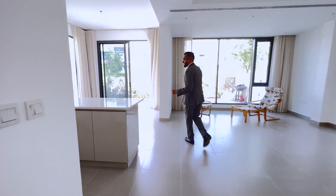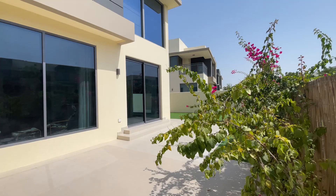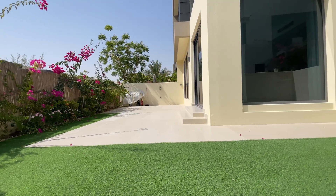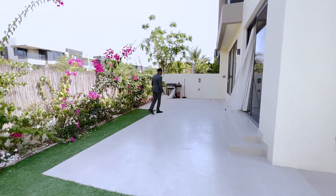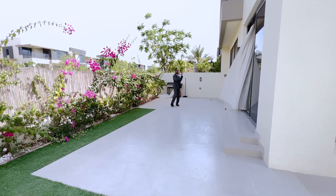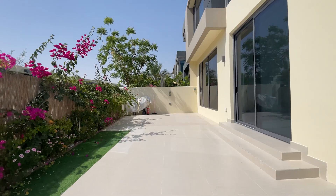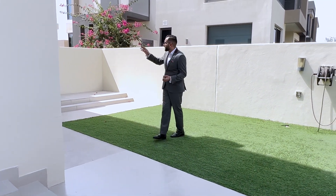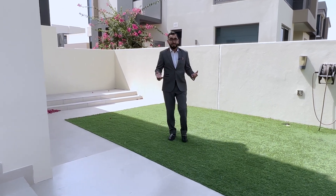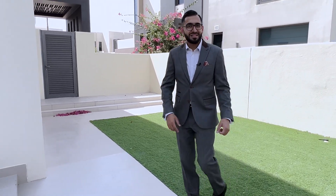Let's have a look outside and see what they've done. This is on the green belt so you have a lot more space behind the property — you're not directly looking into someone else's garden. This whole area has been leveled so it's all at one level, just a few steps. You can imagine a pagoda or shade over here, and a barbecue somewhere to entertain friends. With the five bedroom corner unit you have the entrance at the side, which is perfect for birthday parties so guests don't have to go through the home to access the garden.